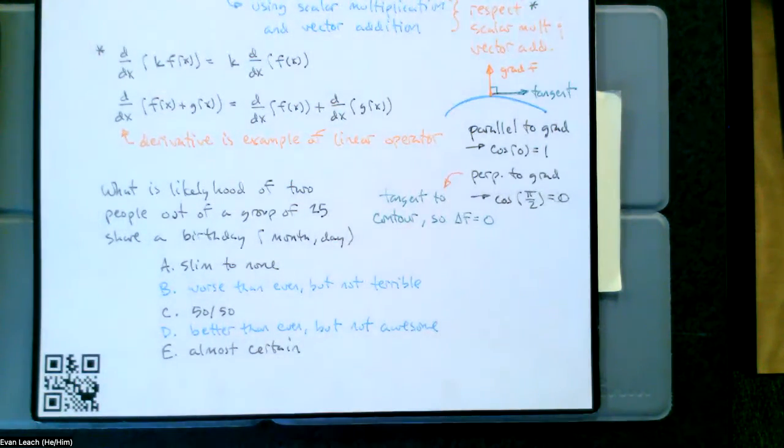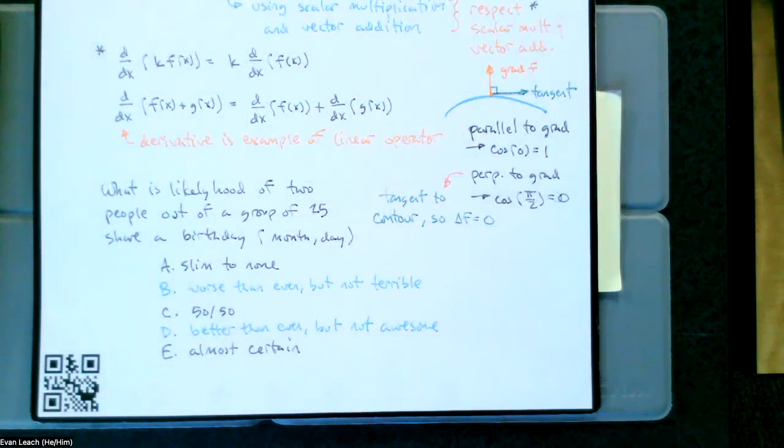What do we think the likelihood is that 2 people in this group of 25 share a birthday? I don't think I have access to any of your birthdays. I don't know any of your birthdays. It's not like I could look this up. But one time I did have twins in a class. I'm like, all right, so that would be cheating on my part. Let's count that as 1 birthday and reduce the number of people by 1.